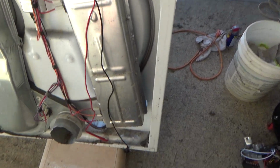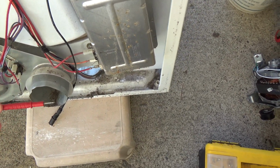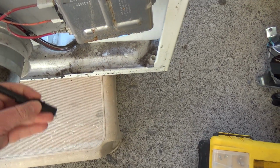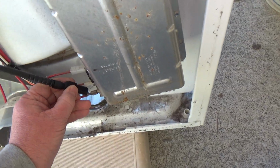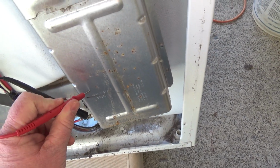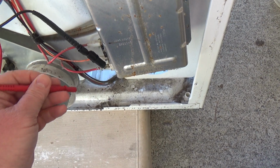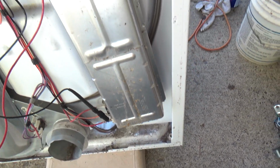that's about it. The only other thing I need to check is for ground, and I'll show you a better way to do this, but just make sure you're not getting a shorted heating element. See, if it got tone there, that'd mean I'm grounded out. So that's good.